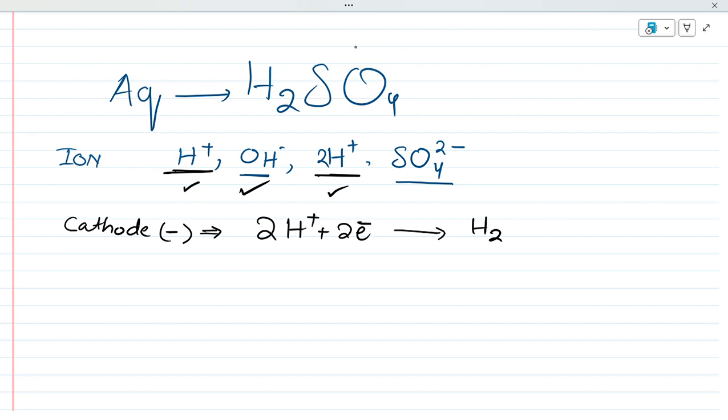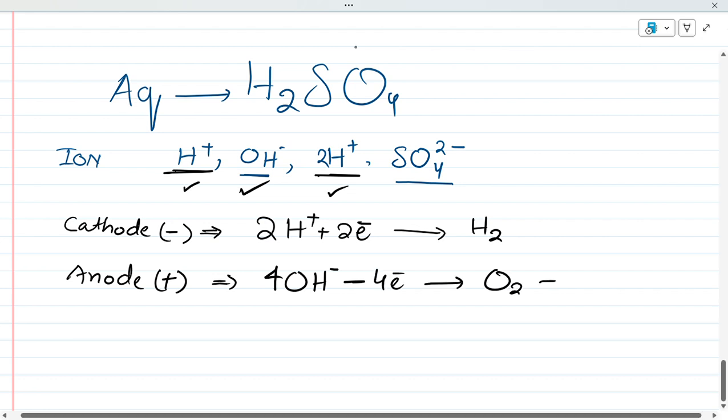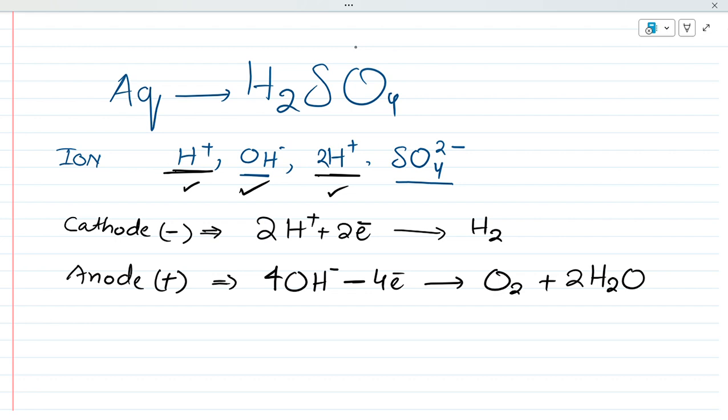The anode is a positive electrode and there will be the hydroxide reacting. So there are 4 hydroxide ions reacting and they will lose 4 electrons in order to form oxygen and 2 water molecules. So this is the balanced equation. In order to balance that, we are using 4 over here. Why? Because if we use 3 or 2, the equation is not balanced. You can practice by putting 3 and 2, then you can use 4 over here. So this is the perfect balanced equation for this one.